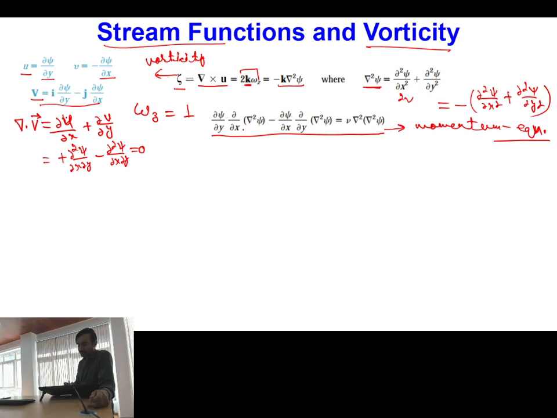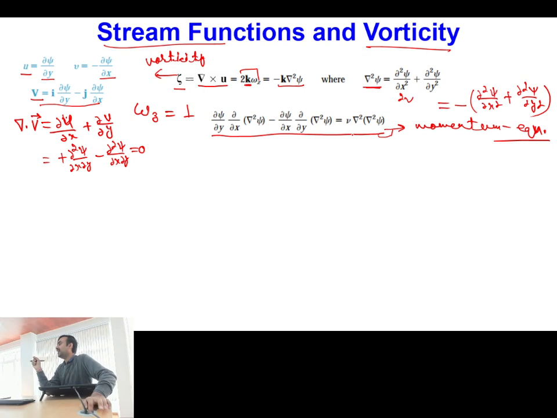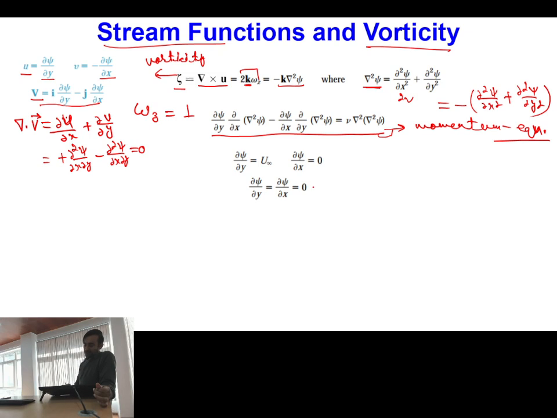So when I have converted the momentum equation in stream function, then this is my final equation, and you can see now in place of variables u and v, I have a single variable psi everywhere. Okay, now of course when we typically solve in a Cartesian coordinate system, say I have a flow over a flat plate where the velocity is entering at u infinity at the free stream. So this velocity is nothing but parallel to the x direction. This is my u component of the velocity, so I can specify this boundary condition. The u component of the velocity can be written as del psi by del y, so del psi by del y equal to u infinity.